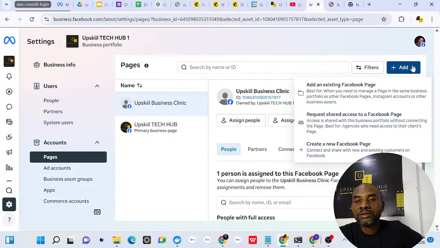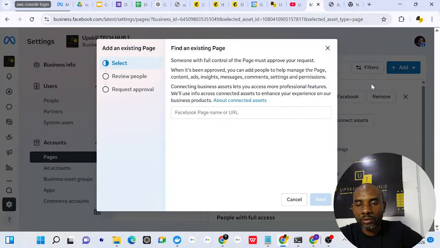So you want to click on add existing Facebook page, and remember I told you at the very beginning that before you start, you need to put down some information about your business, the name of your business and all of that. And also, if you already have an existing Facebook page, you need to copy the name of that Facebook page or the URL and keep it handy.